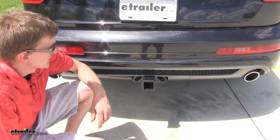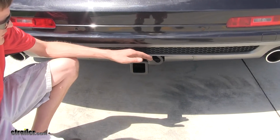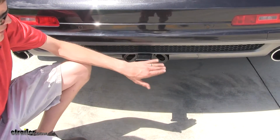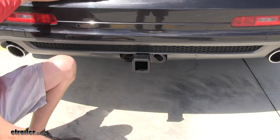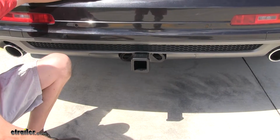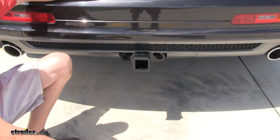What I really like about this hitch is the fact that it does stick out past our fascia here a little bit and gives us an ideal amount of clearance around it, so when we're backing up into a trailer or loading our bike rack or cargo carrier onto it, we don't have to worry about potentially damaging our fascia.